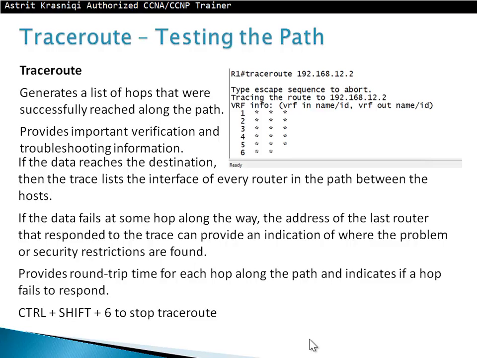If at some hop the packet stops, then the last one we see is where we can start troubleshooting from there — why is it stopping there? Is there some security restriction or are there some errors? Traceroute provides round-trip time for each hop along the path and indicates if a hop fails to respond. If it doesn't reach the destination and you need to stop the traceroute, press Ctrl+Shift+6.